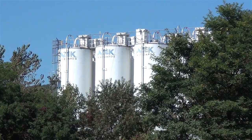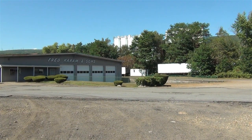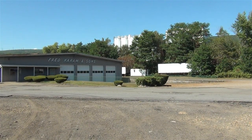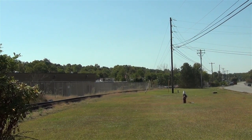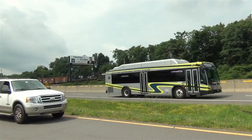Up at our destination, the silos of AZEC rise high above the surroundings. Below at ground level is an interesting looking industry that may pique the curiosity of any modelers in the audience. I don't know what this business does, but it looks like it would make a good produce distributor. Looking south, the Switchback spur stretches just beyond the nearest tree in the background. The brown building to the left of the track is the county transit headquarters and is home base for all of the city buses in Scranton.